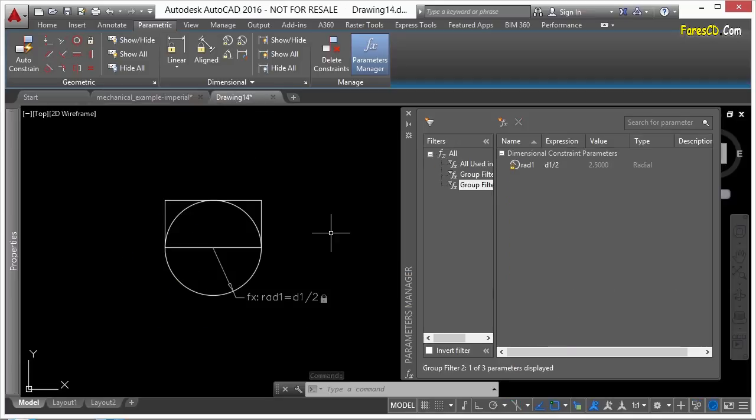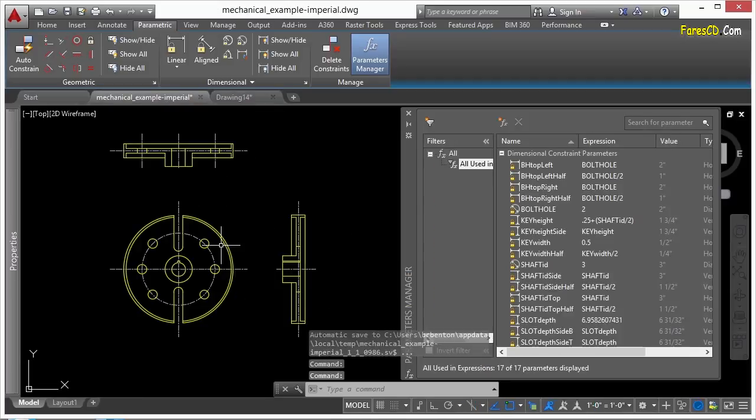But remember to use your dimensional constraints to define something, and then you can use other constraints to make something equal to that, or some fraction of it, or relate to it in some other way. So let's say you have one hole and you need a second hole, but you need that second hole to always be 1 inch bigger. You would just say bolt hole equals whatever value that circle is, and then bolt hole 2 equals bolt hole plus 1. You can do that. So your dimensional constraints can really help you organize your line work and keep everything relative to each other, so that making changes to a design is fast, complete, and accurate.